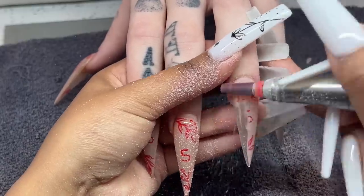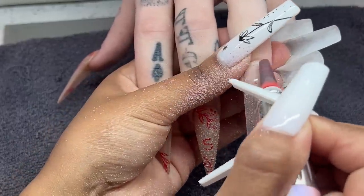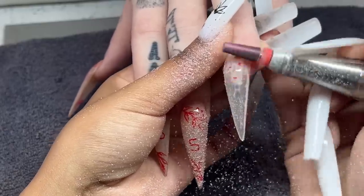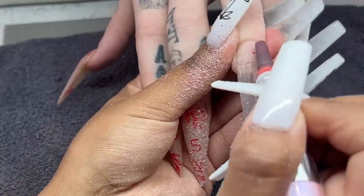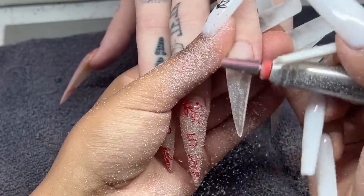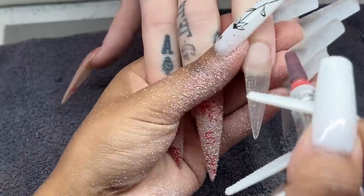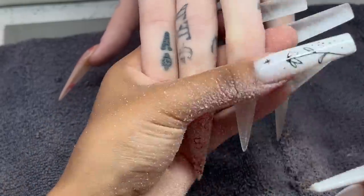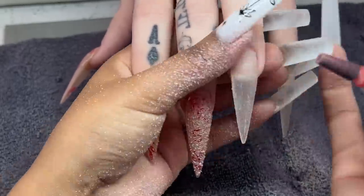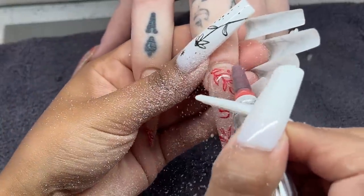I wanna make sure that I am not over applying pressure when doing this process. All I wanna do is file off gently that design without removing any of the acrylic. Of course, once I get to the cuticle area, if I do see any lifting, I would do a little bit of filing in that area, but I believe she didn't really have any lifting at all whatsoever. So I'm just gonna be focusing on removing that design, thinning out the cuticle area, and then we're gonna go into our natural nail prep.